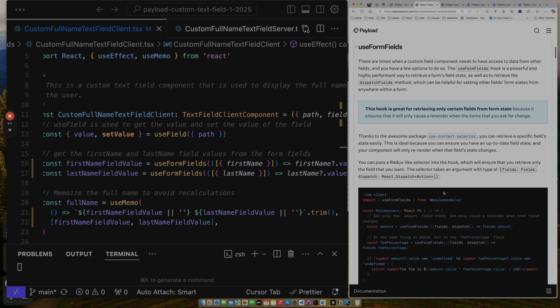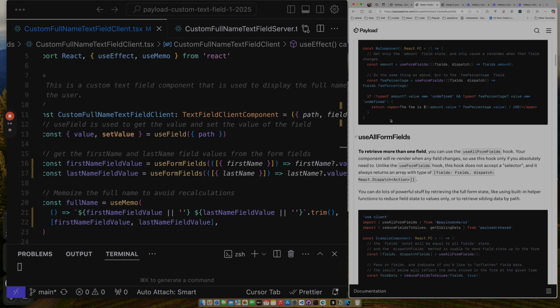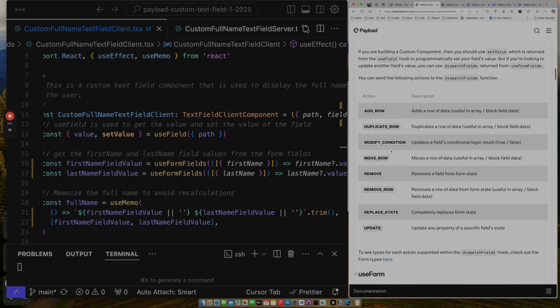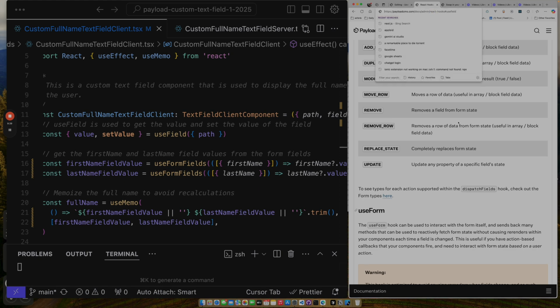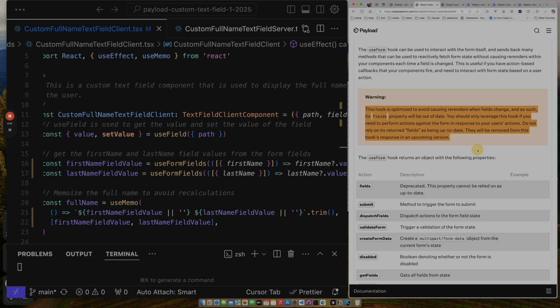And so you can kind of dig into this and see some other interesting things that you could do with useFormFields. And then there's useAllFormFields to retrieve more than one. So this will basically get you the list of all of the fields that exist on the current form. There's a lot of stuff going on here with these hooks. I strongly encourage you, if you're writing custom components, to bookmark this React hooks documentation link and spend a lot of time here so that you have a clear understanding of it. This warning is extremely important also for the re-renders. You need to make sure you're using the right hook to minimize the renders, or else your screen is going to just start flickering all over the place.